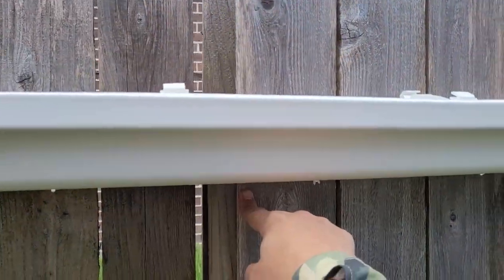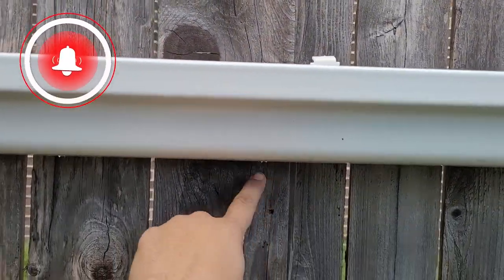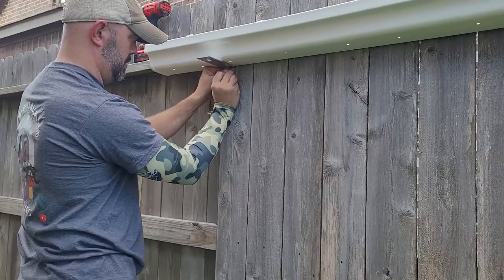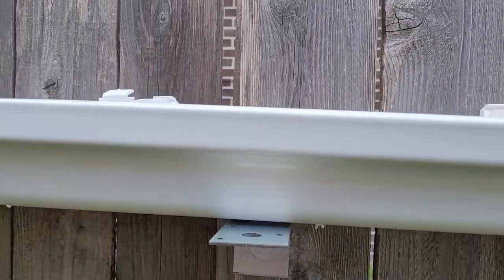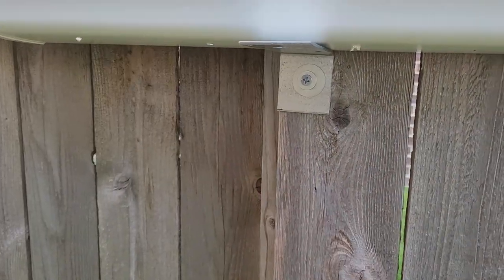So I'm definitely gonna put a bracket at least right there. And at least right here for sure. And then probably one somewhere in the middle. But yeah, this has been very easy. I really thought this would be more complicated, but I'm very happy it's not. So all I got is this L-shaped bracket here, some washers, a good solid screw, and we're gonna get it put in the wall here. And again, this is just to give added support to the weight of the soil. And I could probably use this to hang something right there.